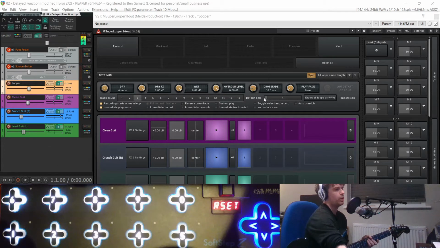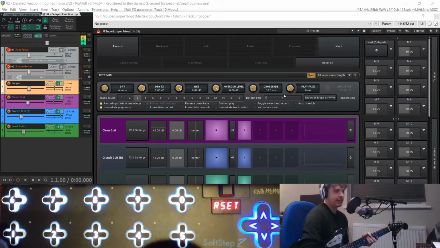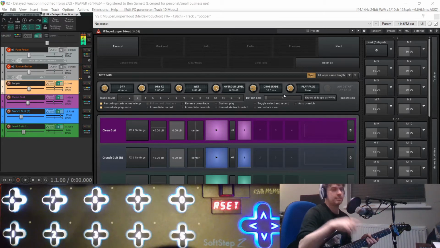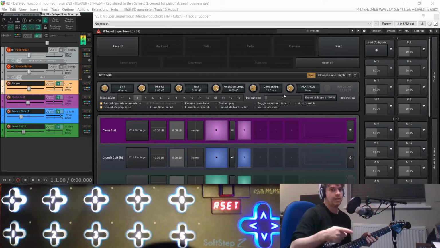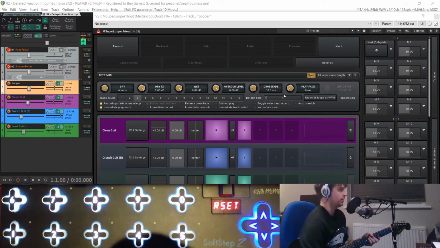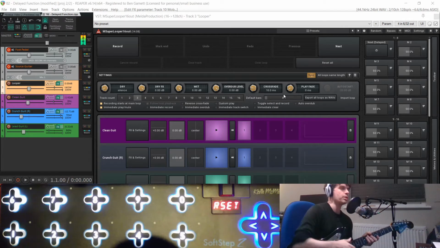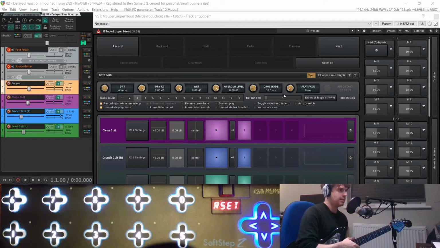and I'm using default bars, which means that I can set a default bars of 4. I can hit one pedal on my MIDI foot pedal on the floor here, and it will record for 4 bars and then stop recording and start playing back. So I don't have to mark start points and end points of the loops. I can just press it once, it records for that amount of time and then starts playing back, which is what I want.